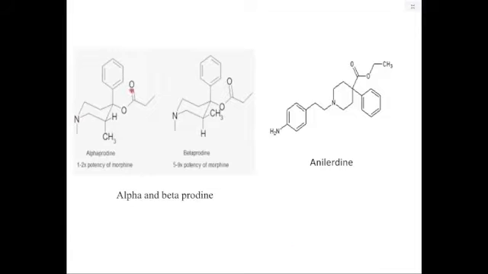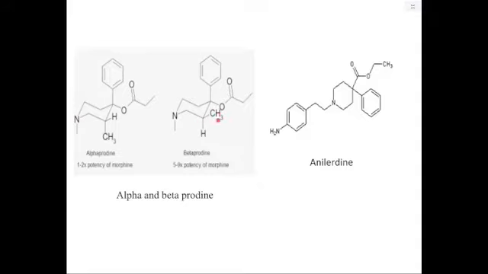So I just decided to draw this so that we can understand when I was talking about the alpha and beta forms. When I was looking at the compound, I mentioned the alpha and the beta. I wanted us just to understand about this methyl group here, at position number 3 of this piperidine ring. This is a piperidine ring. At position number 3, you can have a methyl group which can either be vertical or horizontal. It is horizontal, or equatorial, in the beta form. It is vertical, or axial, in the alpha form.